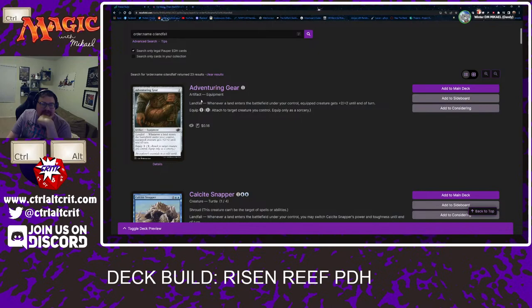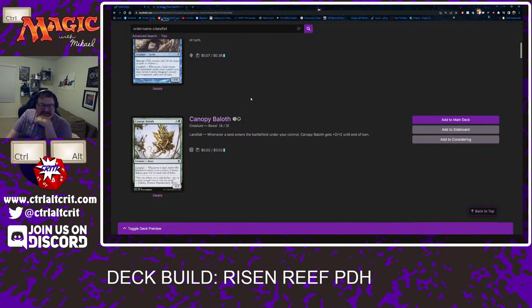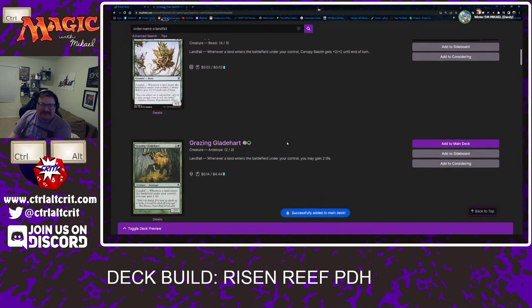Adventuring Gear's not bad. It's an artifact equipment. Landfall: whenever a land enters the battlefield under your control, equipped creature gets +2/+2 until end of turn. I don't mind that. Calcite Snapper. It's a 3-mana 1/4 turtle with Shroud. You can switch its power and toughness until end of turn. Canopy Baloth, I don't mind. Whenever a land enters the battlefield under your control, it gets +2/+2 until end of turn.